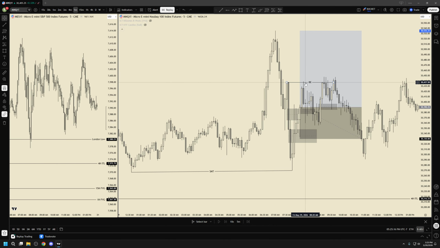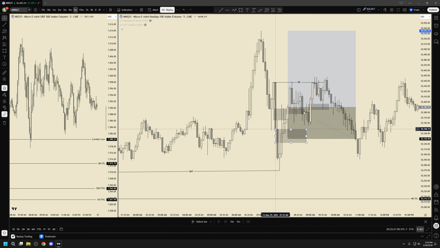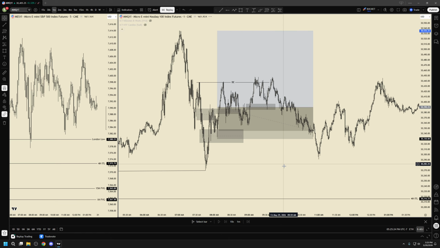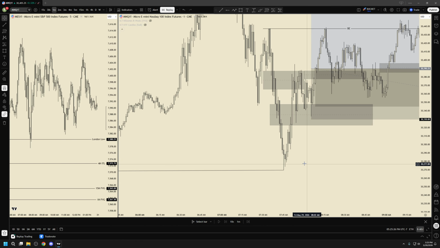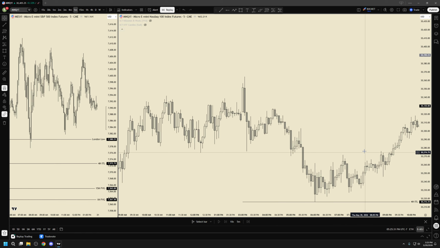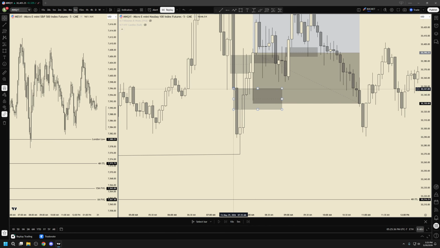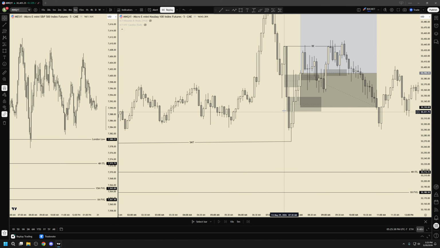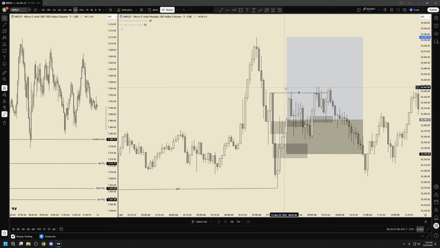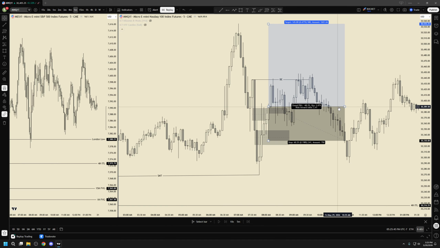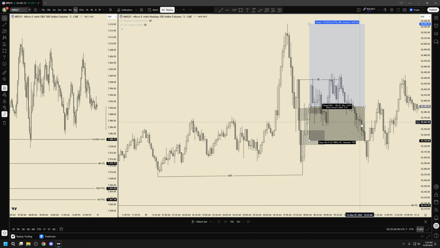That would have been a good trade, but I guess the highest time frame was a 5 minute, and that's just the rules. I can't take a 1 minute inverse. If I had taken a 1 minute inverse down here, then I would have been able to take this. But based on the rules and conditions, my rule is that I'm always gonna take the highest time frame available. The 5 minute was available, and sometimes it happens like this where you just miss out. But for the most part, it's always better to be safe and take the highest one available.